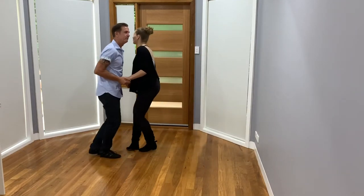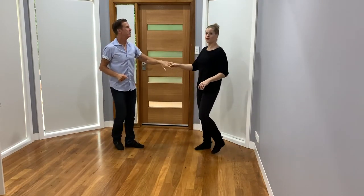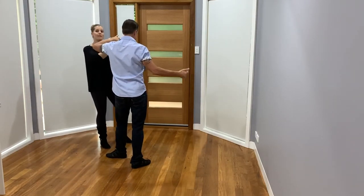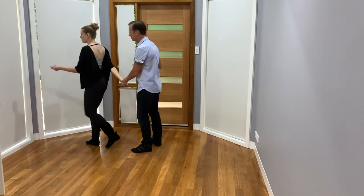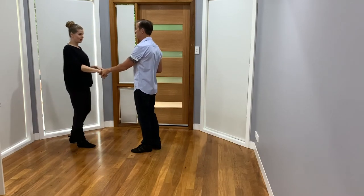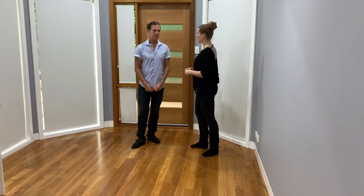One, two, three, four, five, six, seven, eight — the tuck accents the compression on the one, two, three, four, five, six — inside turn — that only happens on the one, but adding a little pause and skip — one, two, three, four, five, six, seven, eight — the revolution of the fold into the accent — one, two, three, four, five, six, seven, eight. That's how we accent, not only with the patterns, but also with our little additions of the body. Let's go ahead and show it from the other direction.